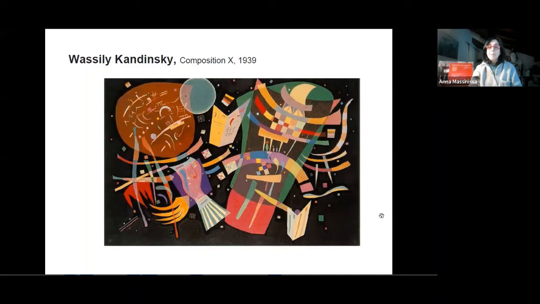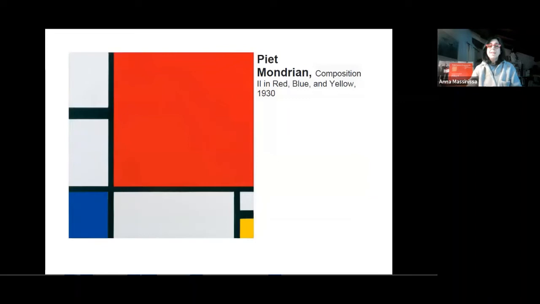And Piet Mondrian in 1930 abandoned completely the use of figures and figurative subjects inside his painting, and only gave impressions by the use of colors and the balance of colors inside the artwork. This is one of his most famous compositions, red, blue, yellow, white, and black, that are the base colors. And the mood must come out from the balance of those colors.